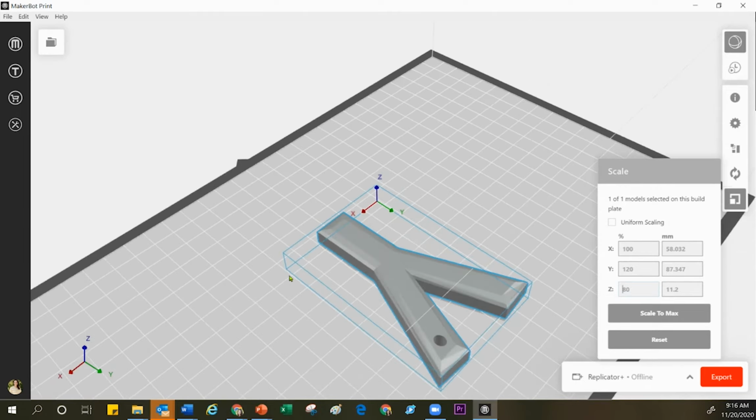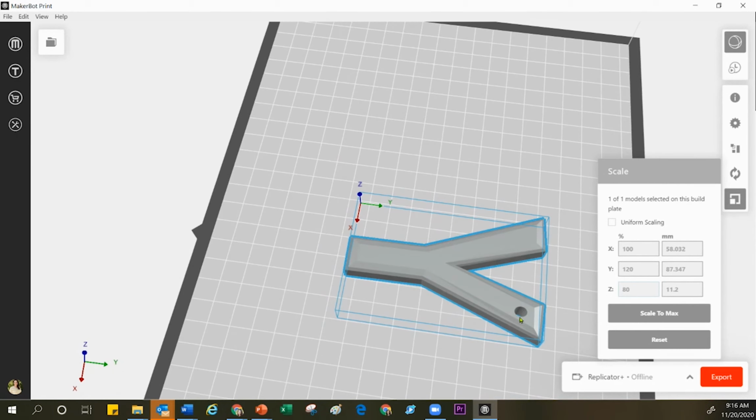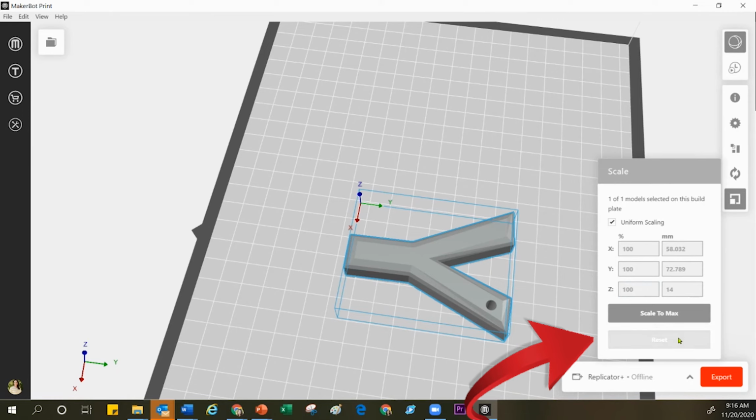Now, in a model like this, because there is an opening over here, you would need to make sure that any of those adjustments do not compromise the size of that opening. This is similar to a keychain. It would be a backpack tag or a cane tag, and whatever you are going to slip through that hole, you would just need to make sure that you're not compromising the ability for that item to go through that spot. I also have the ability to click the reset button, so if I wanted to take it back to normal, I can easily take it back to normal.